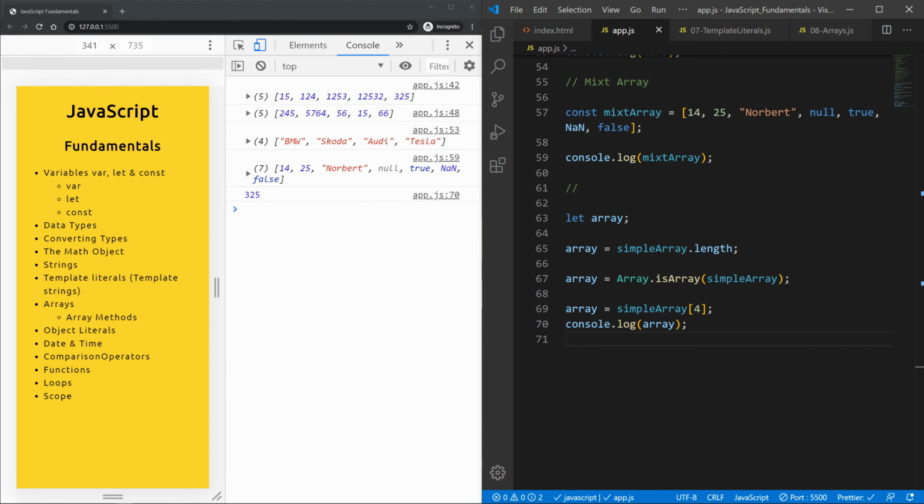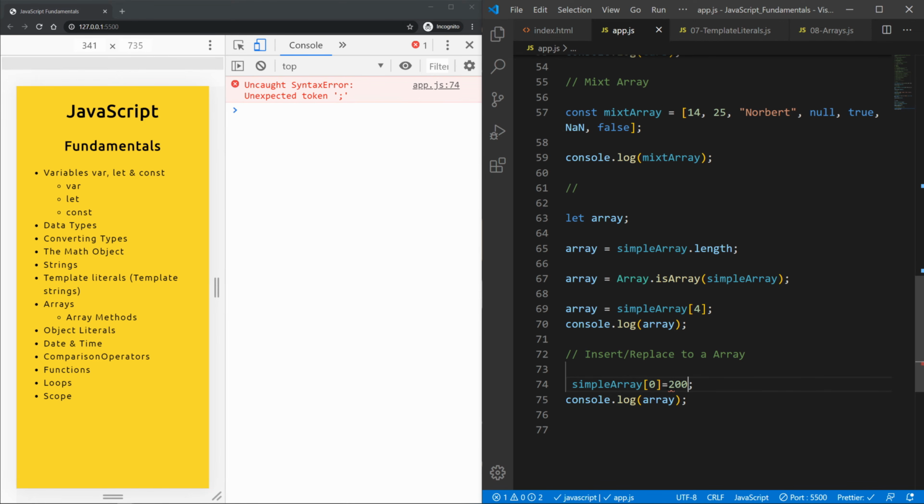So now comes the question, can we modify an array? Can we add or take out something from an array? So let's take a look at how we can insert and replace to an array. So let me copy this, and I actually don't need to redefine it. So let's say for the value of 0, I'm going to assign it a new value of 200.